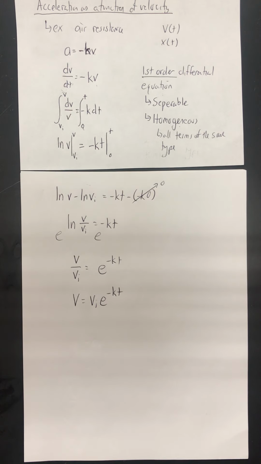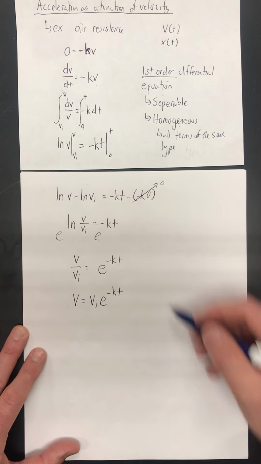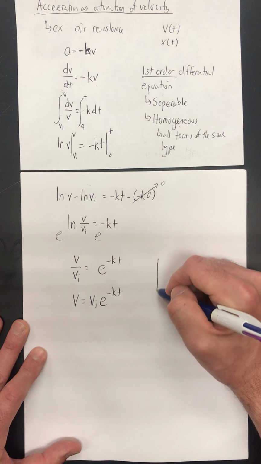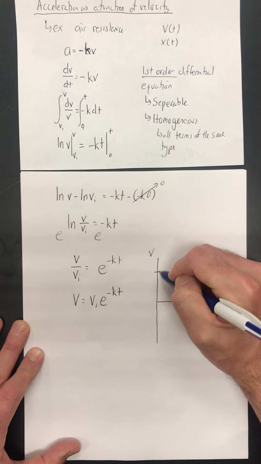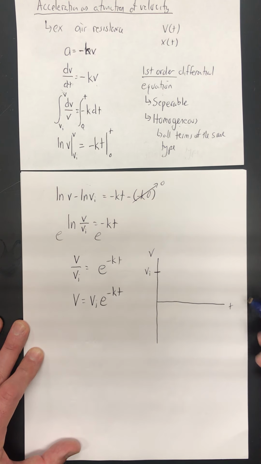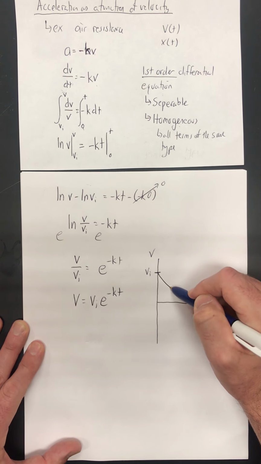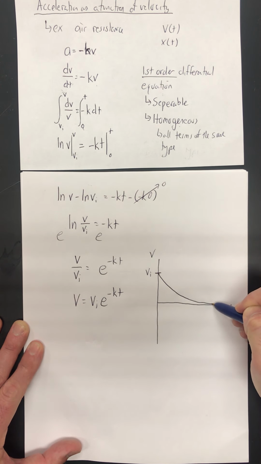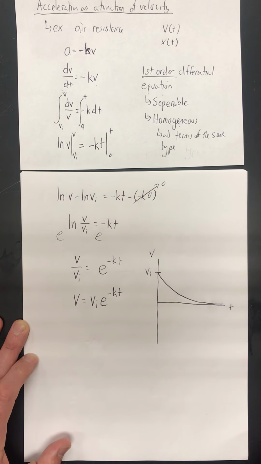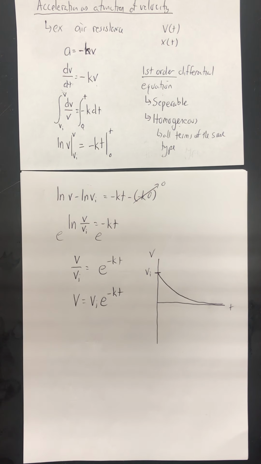And there you go. So what sort of form of function is that? That is an exponential decay. If I were to graph that velocity as a function of time, it would start at some vi, and it would asymptotically approach the time axis but never quite reach it, meaning that the air resistance force can never actually stop the object. Something else will stop it. Probably it's experiencing friction simultaneously, which means that my original equation for acceleration was not actually right, but let's just pretend that the only force this thing was experiencing was the air resistance force.